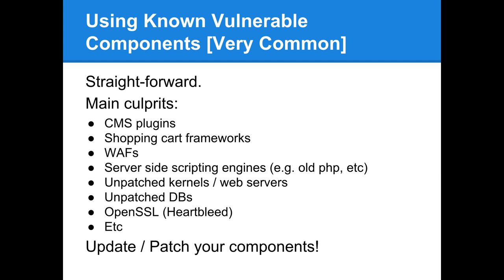Additionally, a big culprit in this area is server-side scripting engines, such as using old PHP versions, etc., using unpatched kernels or web server applications, using unpatched databases, not patching or updating things like OpenSSL. There are still many websites on the internet that are vulnerable to Heartbleed attacks, and so on. The key takeaway is to update and patch your components on a regular basis.